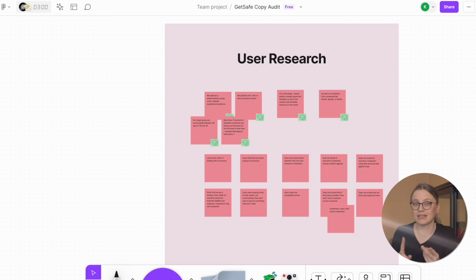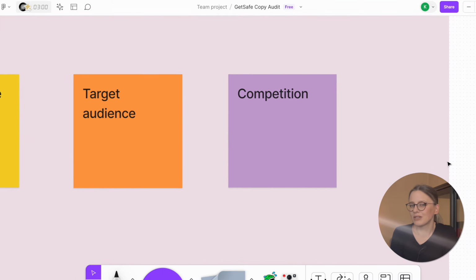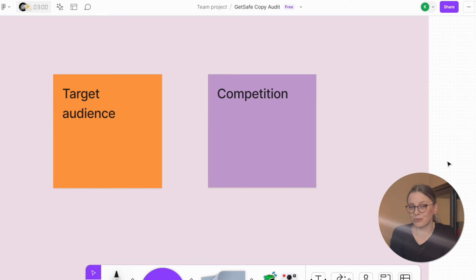Like their needs, their likes, their fears, their hates, what they appreciate, etc. Now, what I often do in addition to that is a competitor analysis. If you remember, this is also part of our criteria. I just want to see what kind of information our competitors provide their users with, or what USPs they have, or what kind of language they use, how they position themselves in the market, etc. This just helps me to find our very specific place in this whole industry.